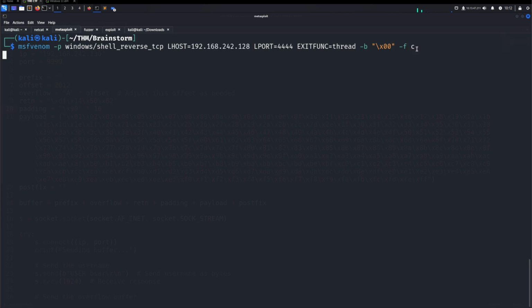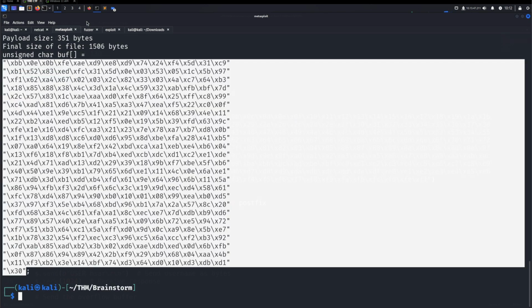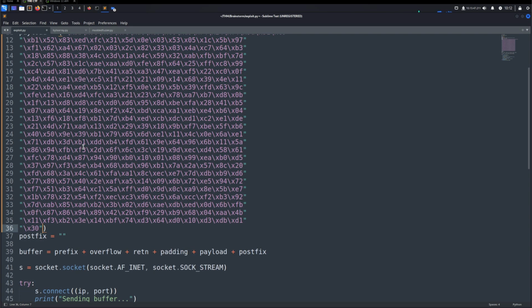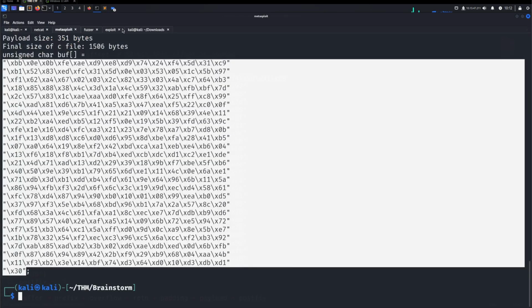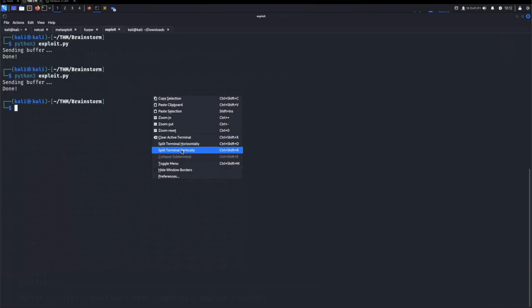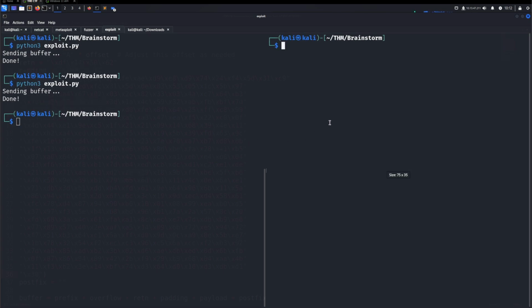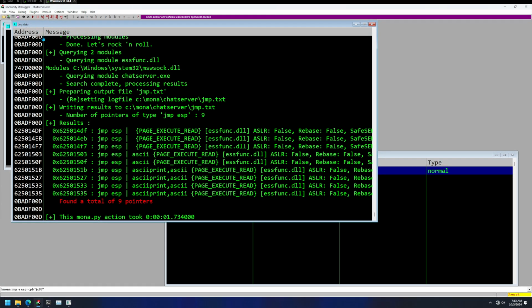So once we press enter, it's basically gonna generate a payload for us to copy. We could copy this payload, paste it in the payload section in the parentheses on both ends, save it, and then go back to our terminal, launch a vertical tab, and run netcat with lvnp port 4444. Then we go out to our Windows VM.